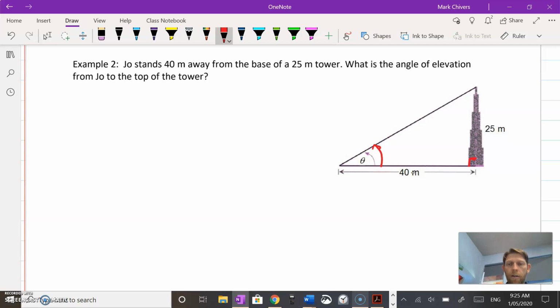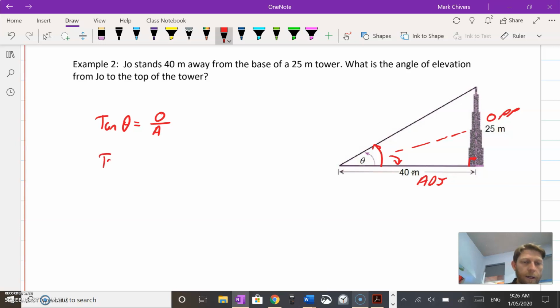So relative to this angle, we've got an adjacent side and an opposite side, and we're trying to find the angle just like we did in the last lesson. If we're dealing with the opposite and adjacent, we use SOH CAH TOA. Tan involves the opposite and the adjacent. Please get in the habit of writing down the formula in this form. Just before you start substituting numbers, write it down so you know you're going to get it right.